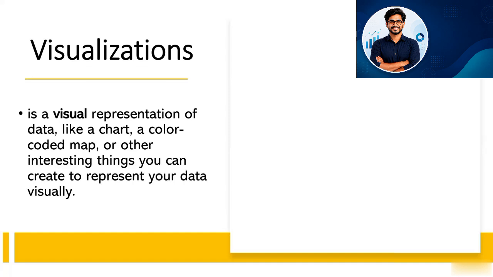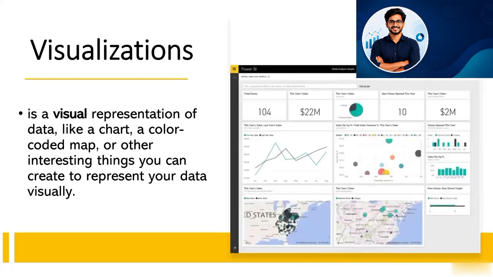As we have understood previously, we have raw data, unstructured data, unorganized data, where we actually create a data model. Based on this data model, we are going to create visualizations. In these visualizations, we will have different charts like column chart, bar chart, line chart, bubble chart, and many other things. And here you can see a sample of this Power BI dashboard, where there is a line chart, a pie chart, a geomap, a stacked bar chart, and other charts as well. So this is nothing but a visualization. How we are presenting our data comes under visualization.